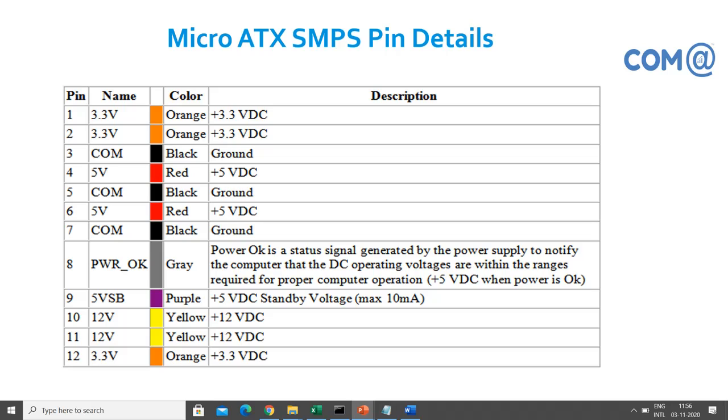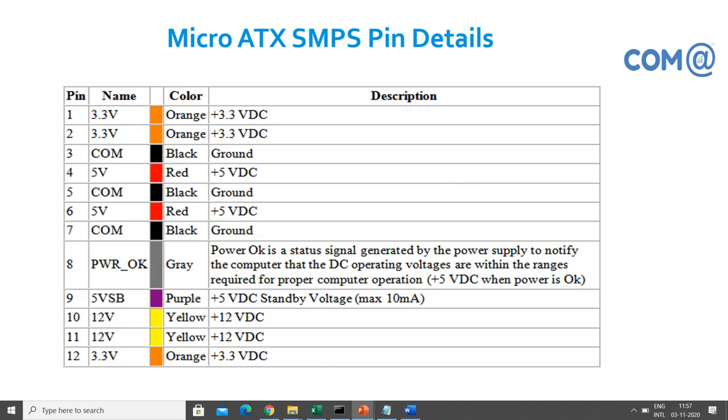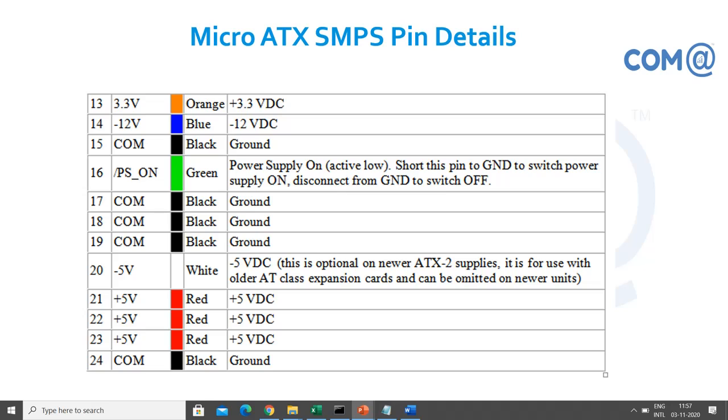So let's see. This is the ATX SMPS pin details. You can see 3.3 volt, ground, 5 volt, power OK. This power OK signal is to ensure that you are getting proper power from the device. These are the other pins. This is the 24 pin connector, and we have provided the voltages available. Always, red color is +5. You can just make a note of it. Red color will be +5 volt. Yellow is +12. Black is ground. Orange is 3.3. Purple is +5 DC standby. So these are the standard outputs you are getting from the power supply.